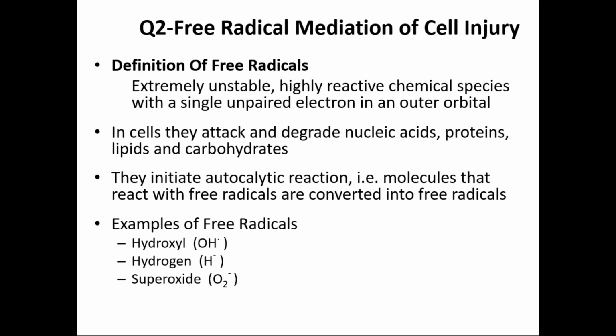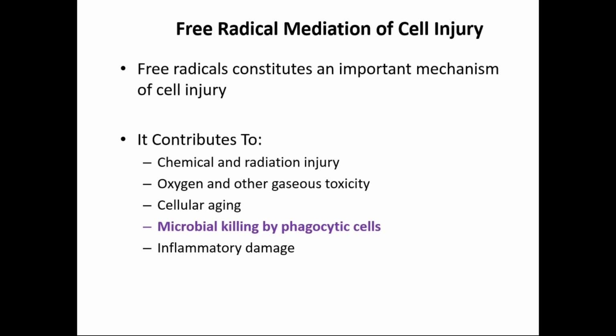One is hydroxyl radical, hydrogen peroxide, and superoxide. So they are the major free radicals. Free radicals constitute an important mechanism of cell injury. They mainly contribute to chemical and radiation injury, oxygen and other gases toxicity, cellular aging, microbial killing by phagocytic cells, and inflammatory damage. So all these are mediated by free radical injuries.